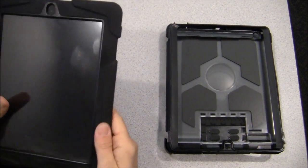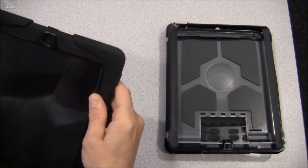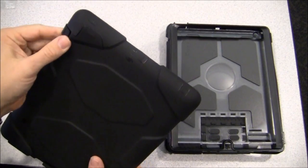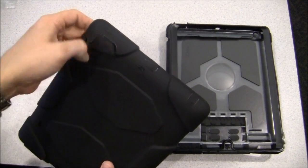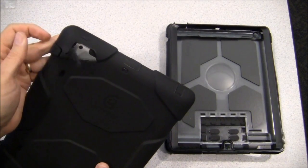And once it's in, this is a very good custom fit on the case. You can see again the back is primarily sealed, but they've got these little ports on here that you can peel back. So that is the rear-mounted camera.